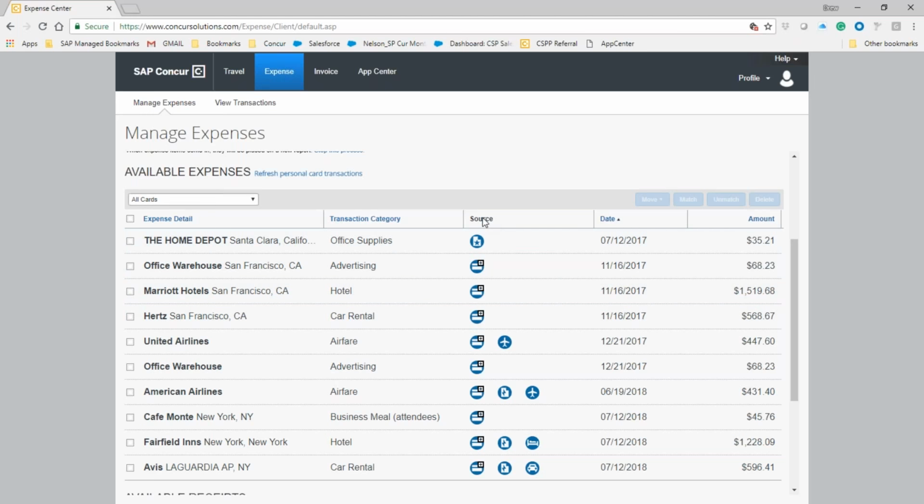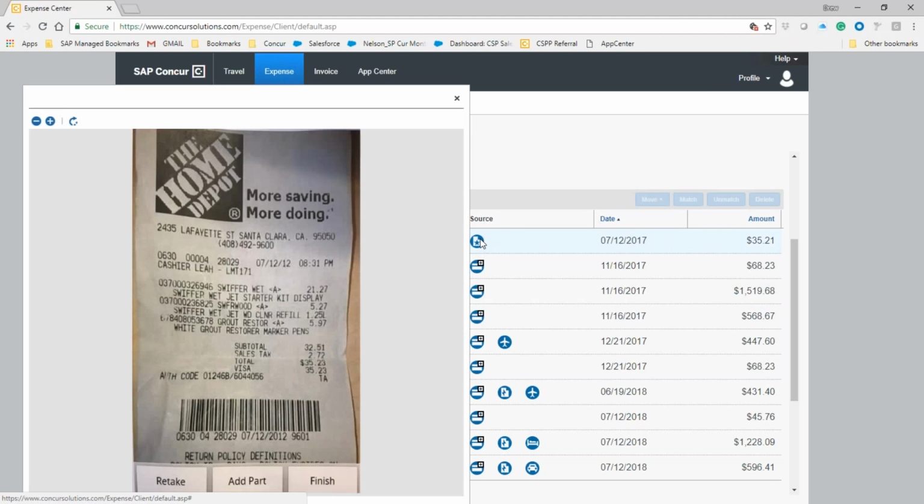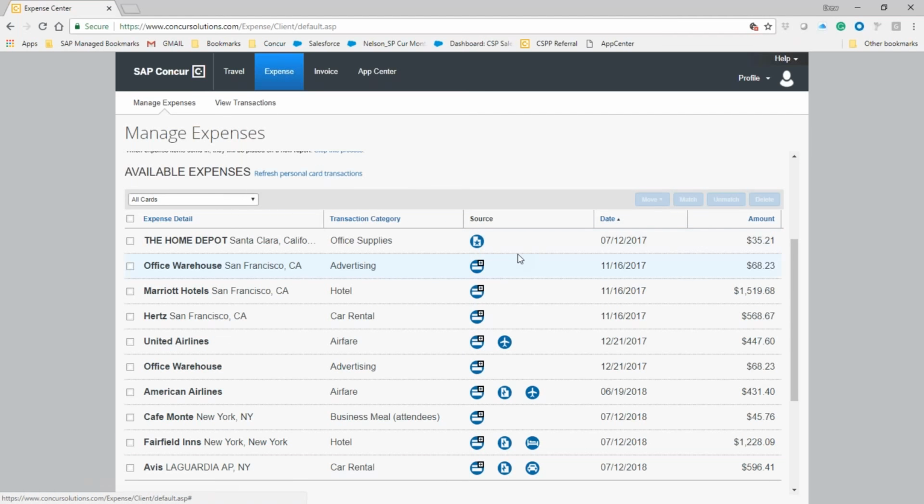They've come in from a number of different sources. I mentioned just a moment ago how I grabbed a receipt using Expenseit. Here's an example of that. I can see this source here, this one being at the Home Depot. I took a photo using Expenseit. It pulled the vendor, the location, the date, and amount, and automatically categorized it as office supplies, being that it was at Home Depot. I'll be able to change that from a drop down in a moment and show you that.